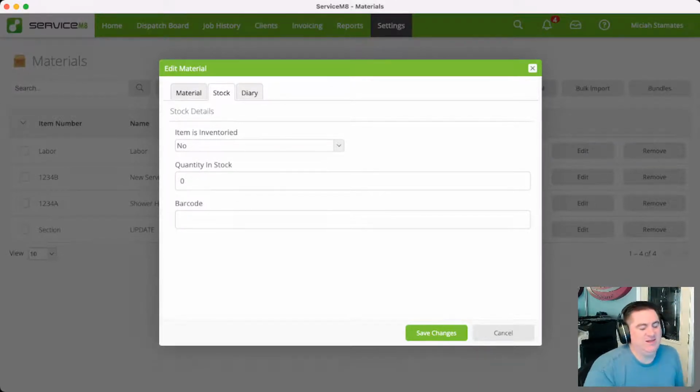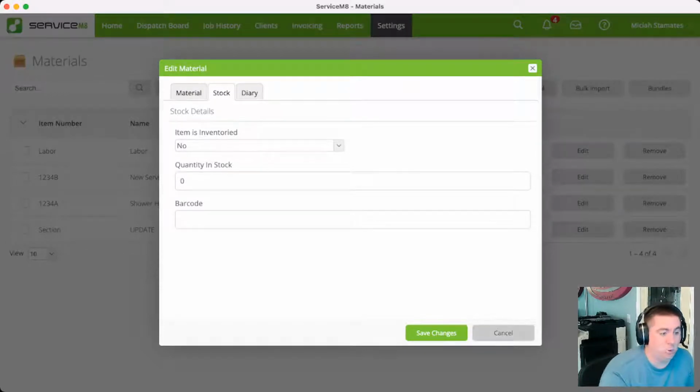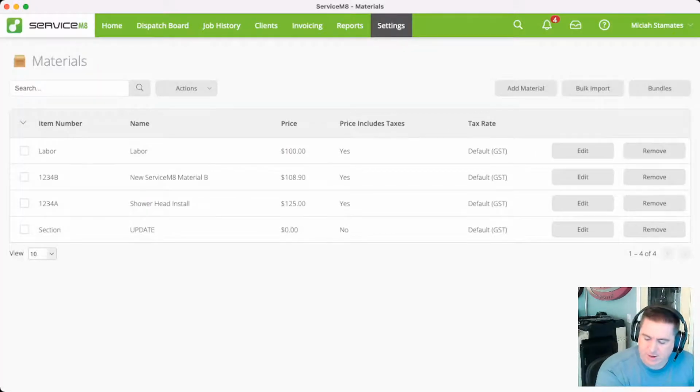So if I had 20 of these in stock and I send an invoice to QuickBooks that has one of them on it, only after it was sent to QuickBooks, for example, would that stock number change from 20 to 19. So that's part of the reason as well of how it's going to be a little different from what you see in ServiceMate to what actually kicks over to QuickBooks or your accounting package.